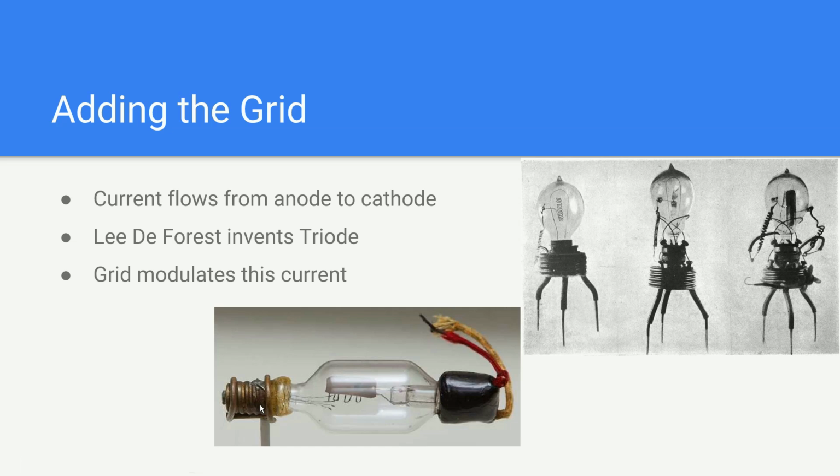Electricity will flow from one end to the other, because one is positively charged and one is negatively charged, meaning one has a surplus of electrons and one has a deficit of electrons. And so in the process of flowing between those two spots, in this enclosed vacuum here, applying a voltage to the grid allows you to restrict the flow of some of those electrons, because electrons have like charges, and the more you have in the grid, the more restriction you impose upon the electrons flying from one end to the other inside this vacuum.